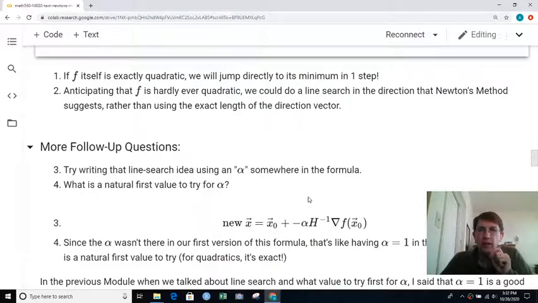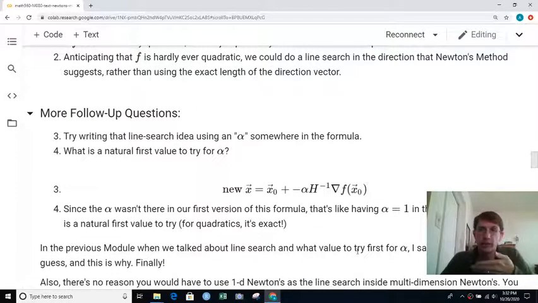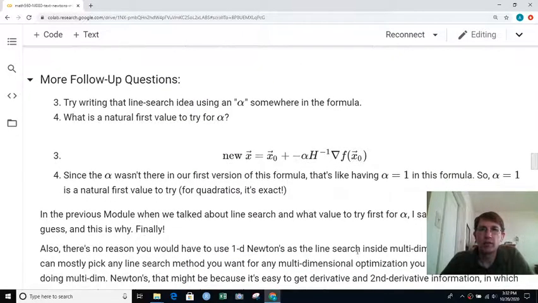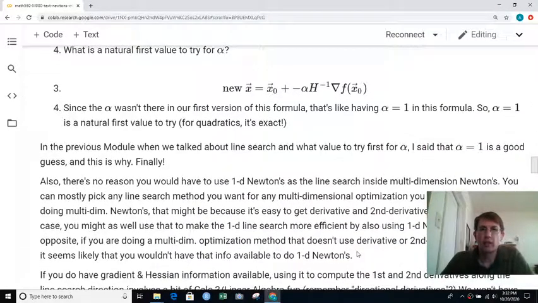So alpha equals 1 will jump you exactly to the new minimum if the original objective function is quadratic. So alpha equals 1 is a natural first guess, and I mentioned that before, but finally we're seeing why.